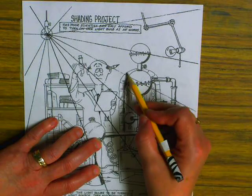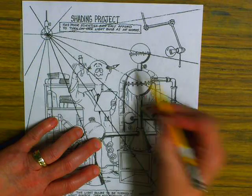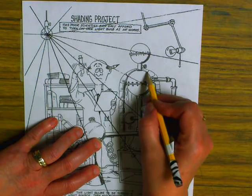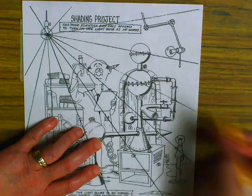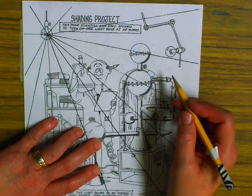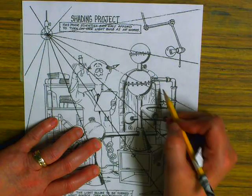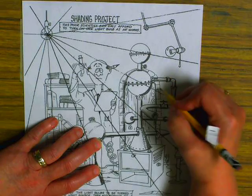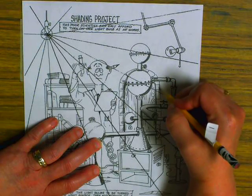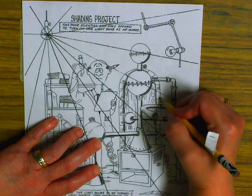This top brick, the light's hitting the top of it. It'll be just a little dark underneath. Same with this one. Now the light is going to come toward the inside of this brick, which means that on this side it's going to be darker on the outside and go in. Darker on the outside and go in.